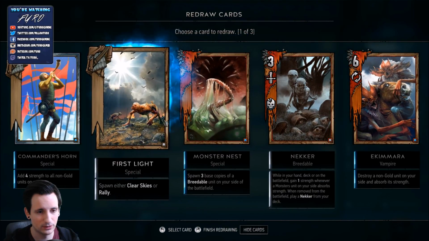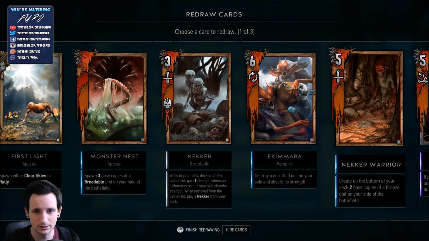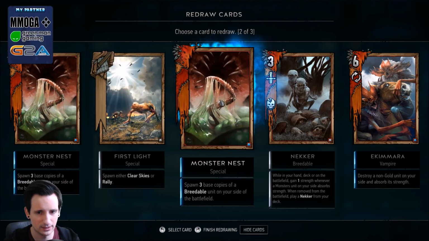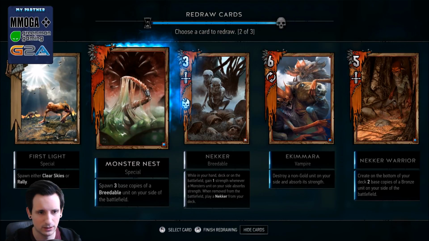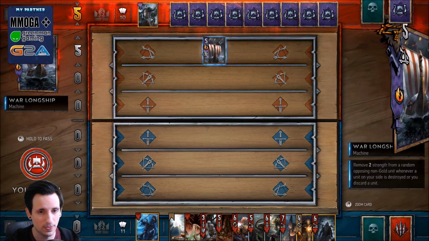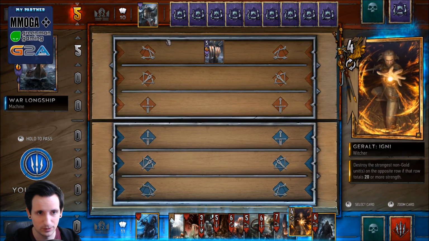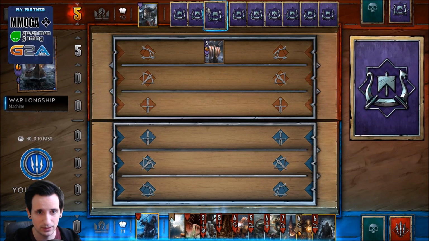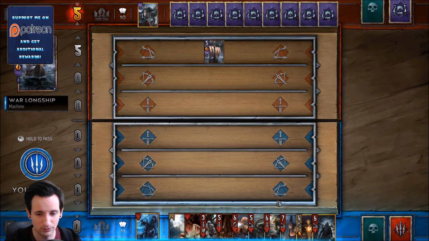That's all very good. First Light might be useful if he's playing with Cold and Geralt Art. Can't be sure. And I would say for now we're dropping the Commander's Horn. Getting another Monster's Nest. 2 is a bit too much for the start. Let's drop 1. And we're getting the Caretaker, so pretty good. There's a War Longship, which is decent. So he's maybe already playing the King Bran next round, next turn, if he's not playing another War Longship. Another War Longship is very dangerous, then it's a lot of damage.